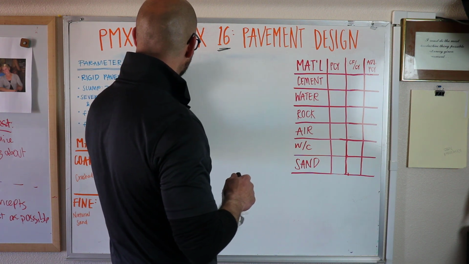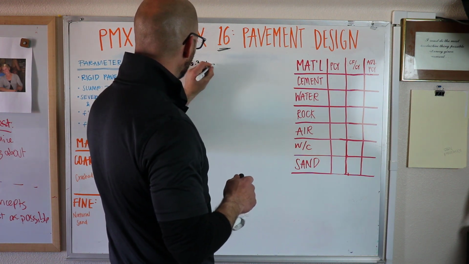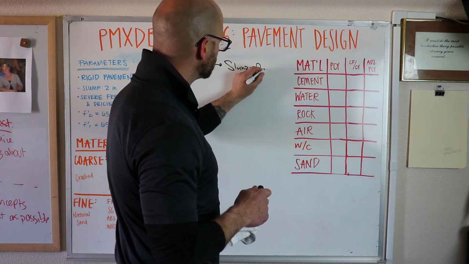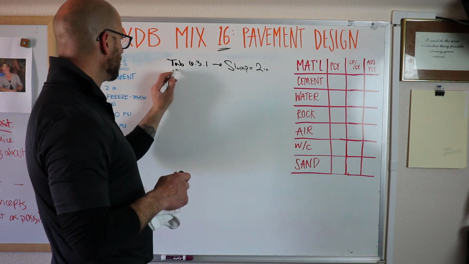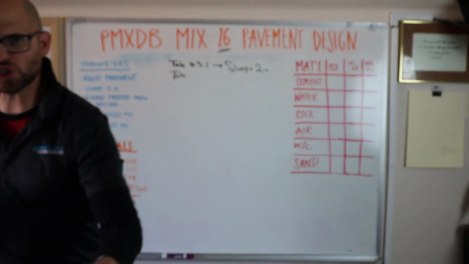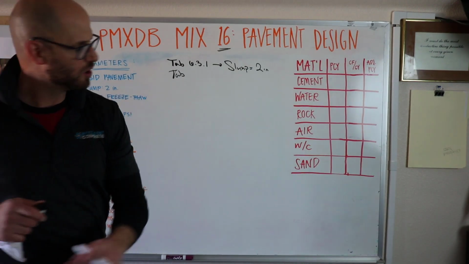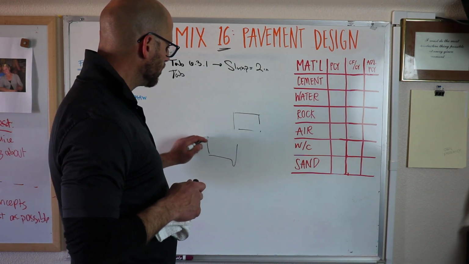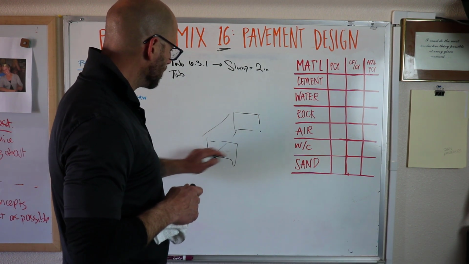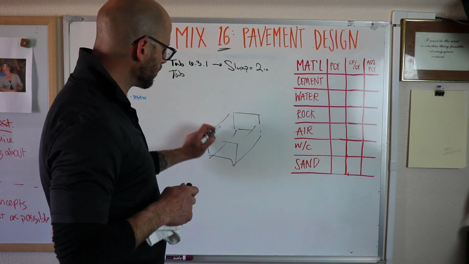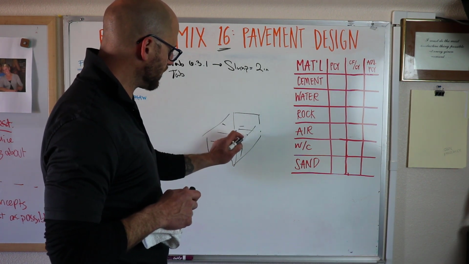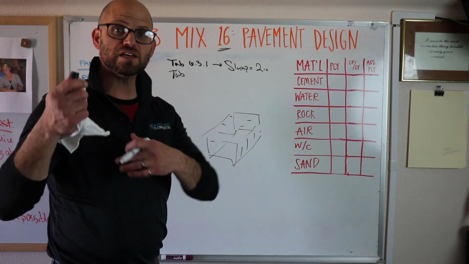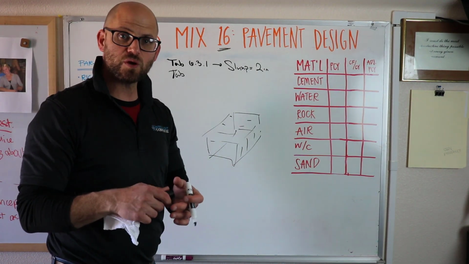Our first table, 6.3.1, our slump is going to equal 2 inches. Great. Now we go to our next table. This is where we're choosing our water. Now remember, we're working with a cubic yard worth of material here. We're going to section off a certain amount for each raw material. And the first thing that we handle is the water, and then from there we go to air.